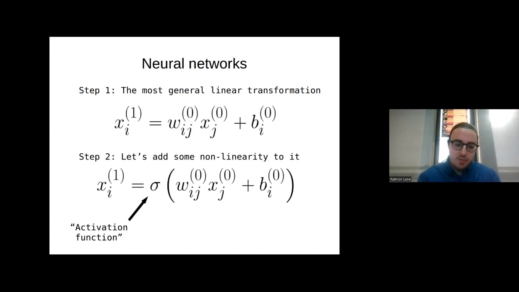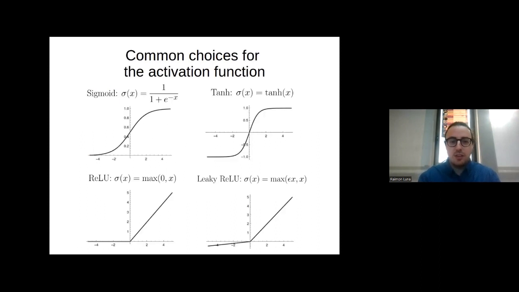So over the years, many possibilities for the activation function have been used. The first one is the sigmoid kind of function, which, in physics, you may know as the Fermi-Dirac distribution, that goes from 0 to 1 in a nonlinear way. So you can think of it as the function being active when it's close to 1 and being inactive when it goes close to 0. Then there are variations such as this hyperbolic tangent, which does pretty much the same, but from -1 to 1.